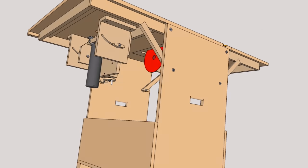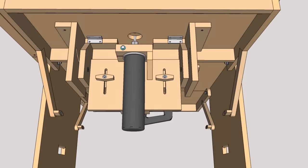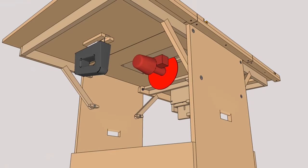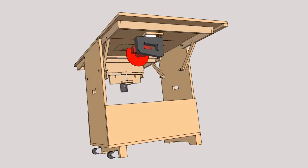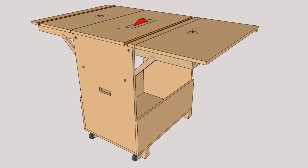Hello fellas, this is my new project, a portable workshop. This time I spent a lot of extra time in the design phase because I decided to upload the videos as soon as I record them. So I hope everything fits.